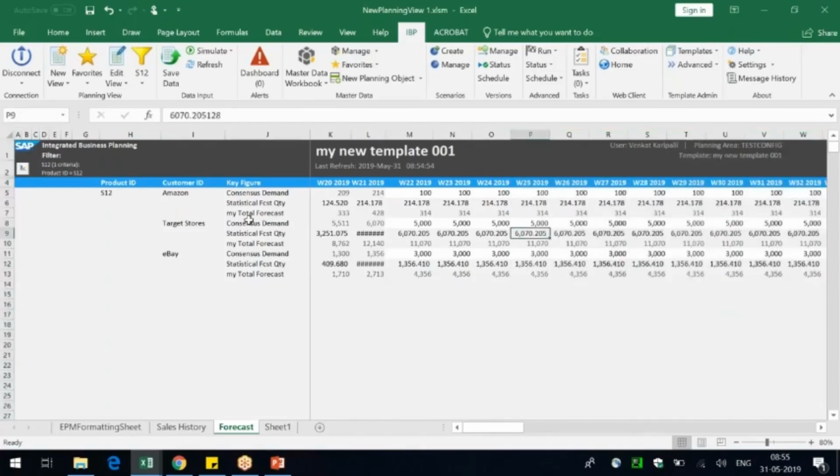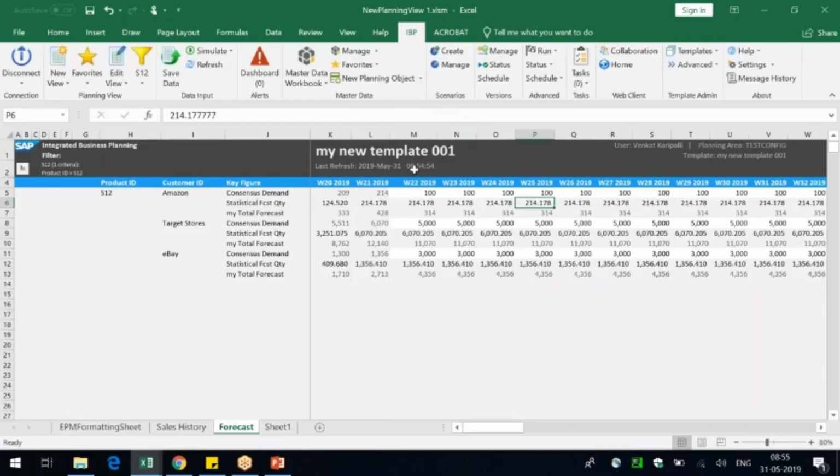So you see the statistical forecast is now displaying decimals. Especially when there are ratios where values are decimal numbers, you have to do this, because that's the default EPM formatting.